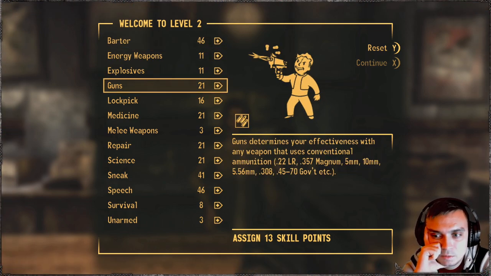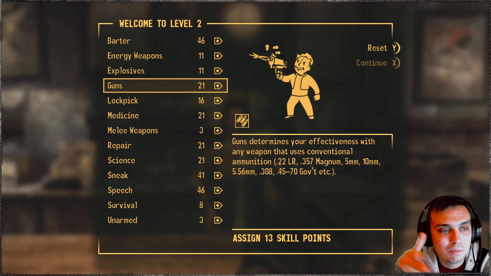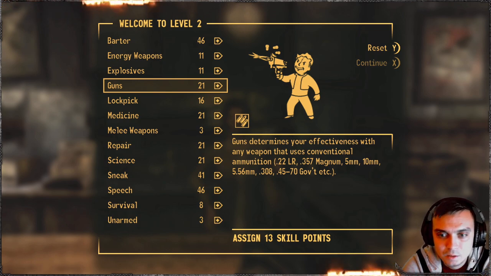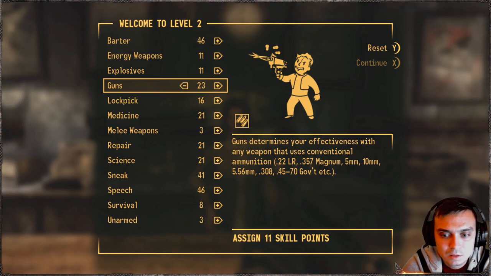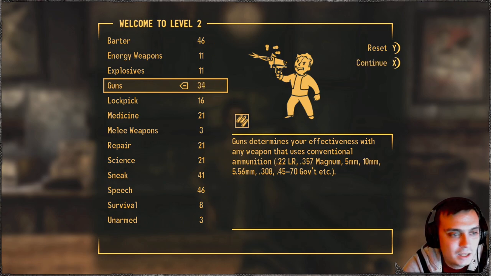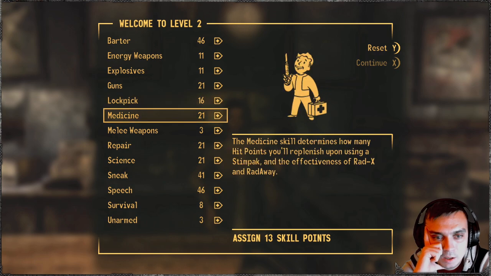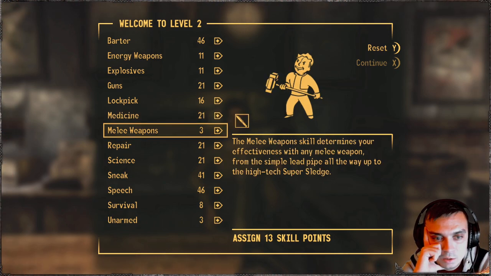Guns determines your effectiveness with any weapon that uses conventional ammo. Okay, I'm more of a bullet guy instead of a laser beam or whatever. I think I should go into a little bit of weapons. Look at that. And I can't keep the points, man. What if I make a mistake? Medicine determines how many hit points you will replenish upon using a stim pack. Oh, that's good too, by the way.